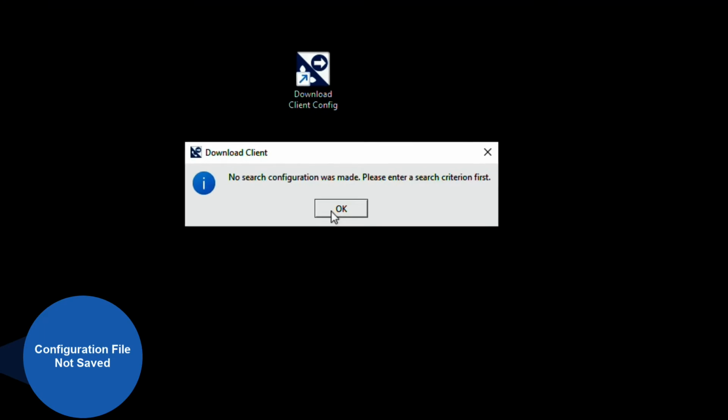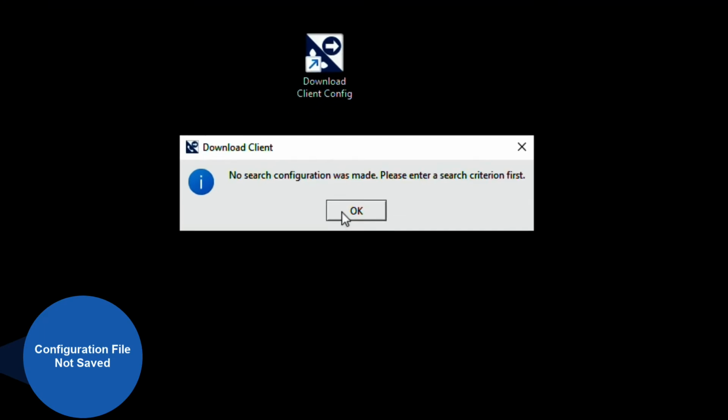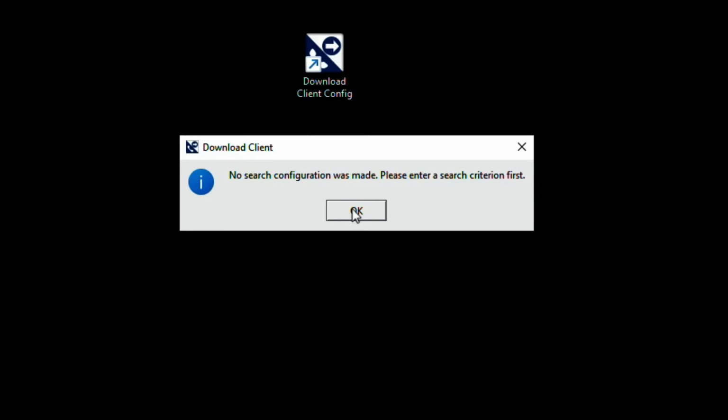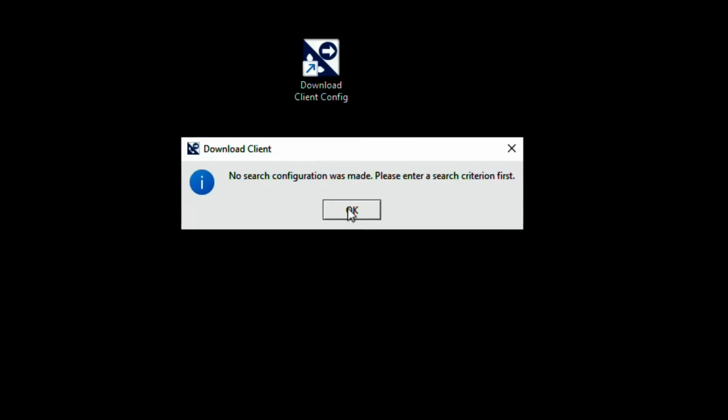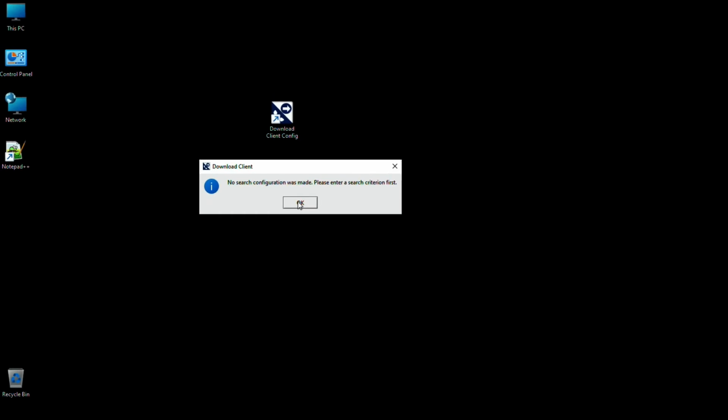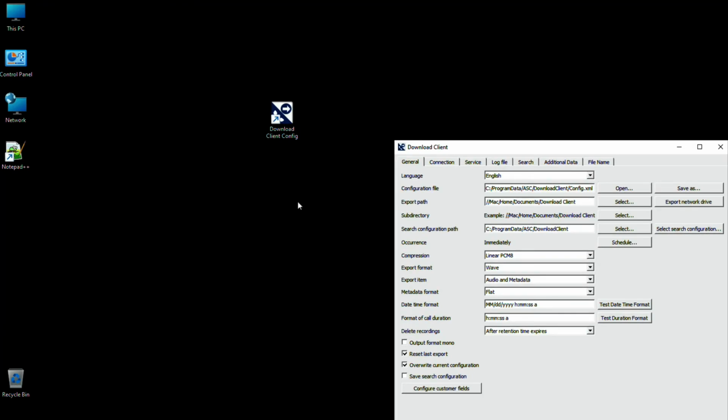As this is the first time you are opening the client, you will see a dialog box that tells you that no configurations have been set yet. This is important to note because you must save an initial configuration file prior to closing the download client for the first time. This will preserve the OAuth 2 settings that were entered by the install batch file. If you do not save the initial configuration file, you will be prompted to re-enter your OAuth 2 settings. To do this, press OK to close the dialog box.